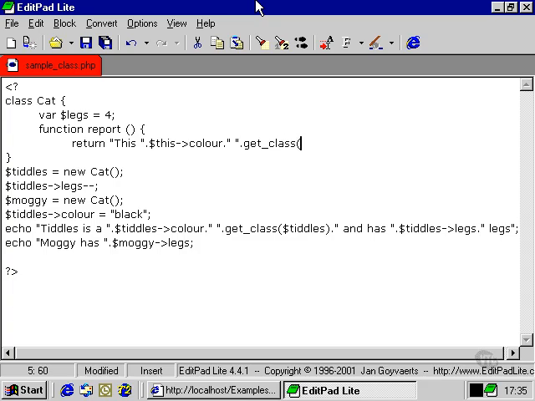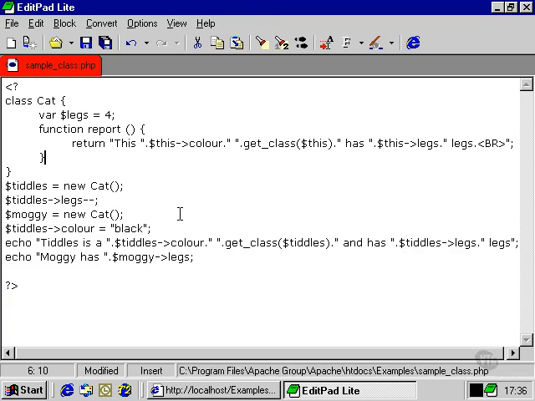Now we could just put in cat, but let's do it this way for now. Now we need to use the this name here so that we can refer to the object, and then we're going to specify the number of legs, and we're going to put the line break in at the end that I forgot.